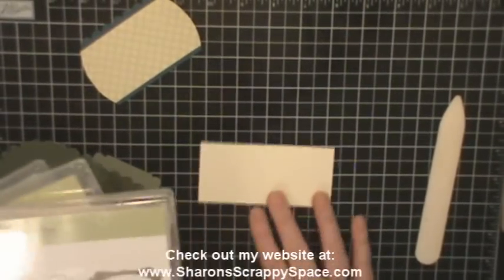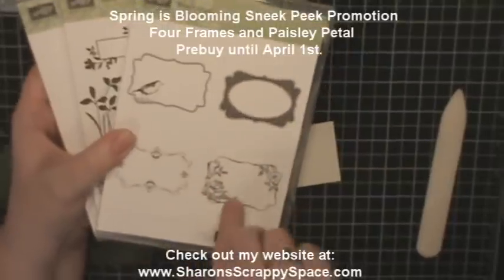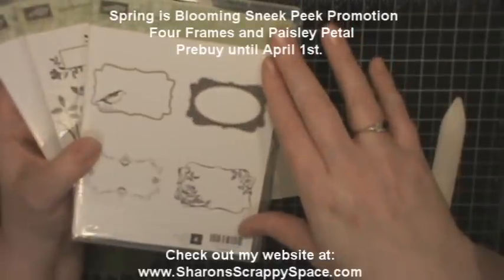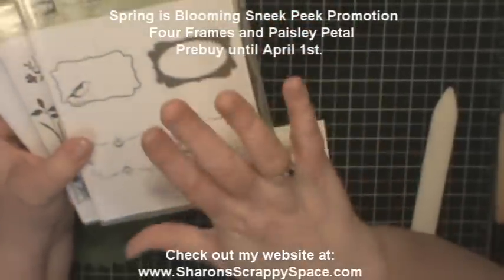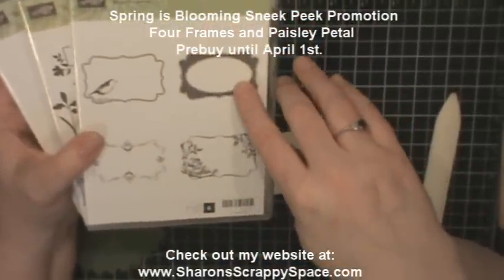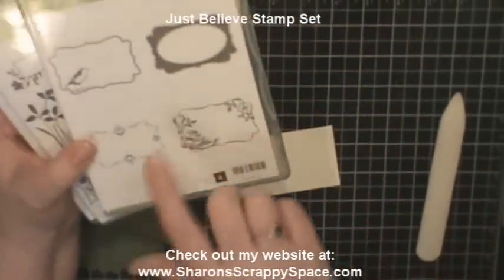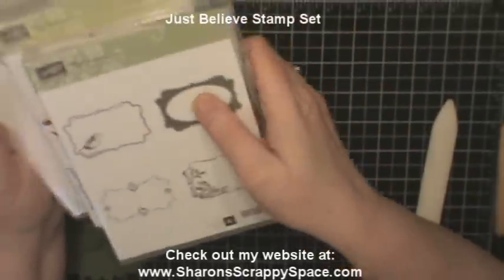Now we're going to be using 3 different stamp sets, and this one here, the Four Frames, there is actually a promotion going on right now. If you buy $20 on my Stampin' Up website, and this is going to be in the brand new catalog that's coming out in July, there's also a paper pack called Paisley Petals that you can purchase. This stamp set comes in wood mount and in the clear block. We're going to be using the Thank You and Just For You in the Just Believe.